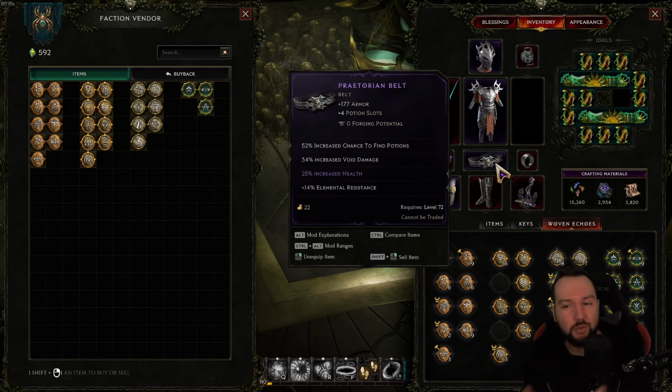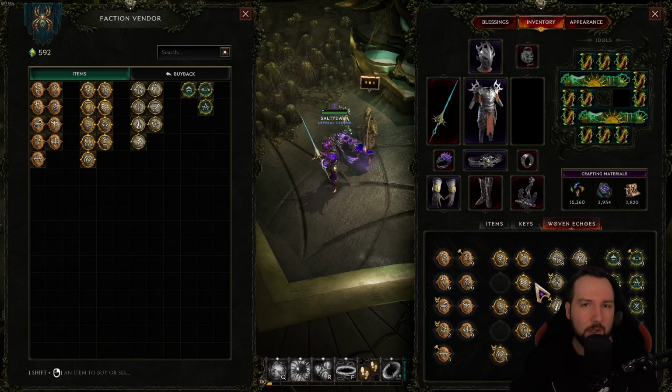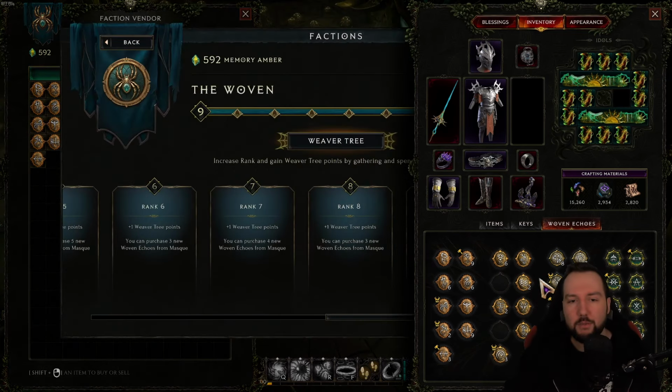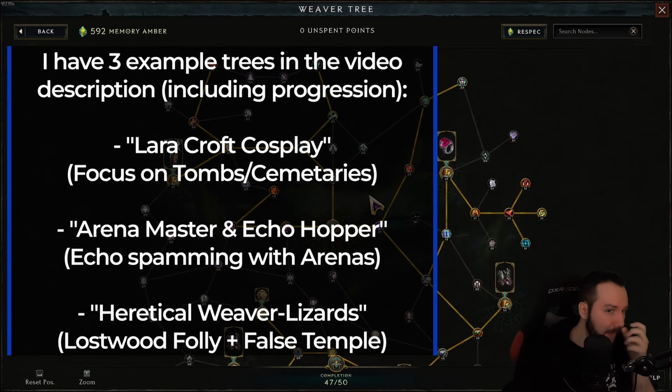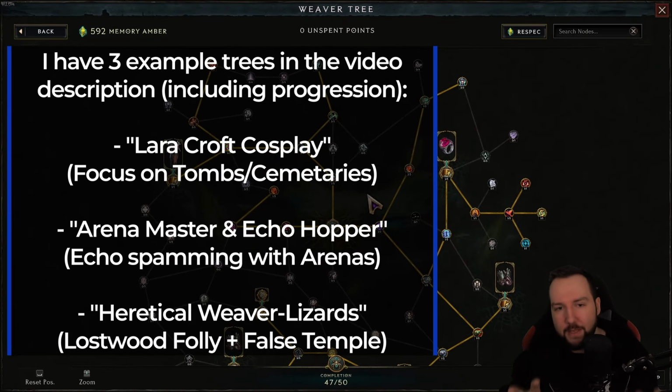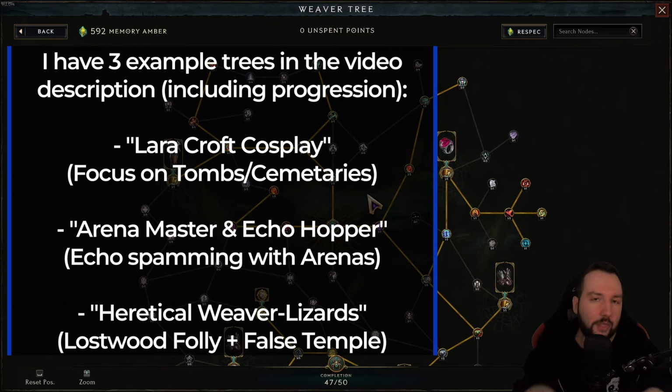Now let's get to the tree, because this isn't getting us anywhere. I explained to you all the most important things. Now let's understand the Weaver tree, because this one is actually quite interesting to see. So we have a few approaches here, and I want to clarify that nothing you can do here is the one thing only, the tree to end all means, basically. That's not how this works.